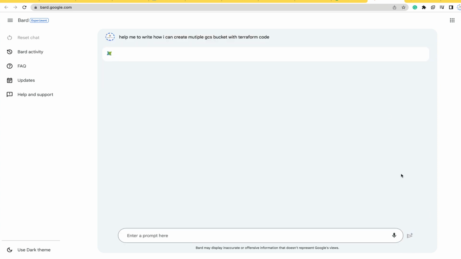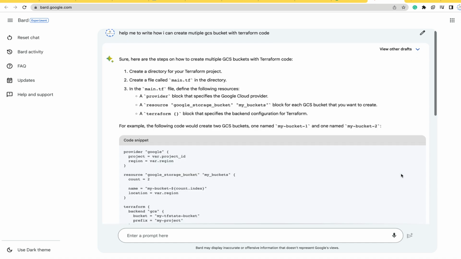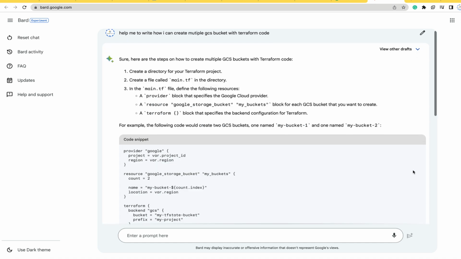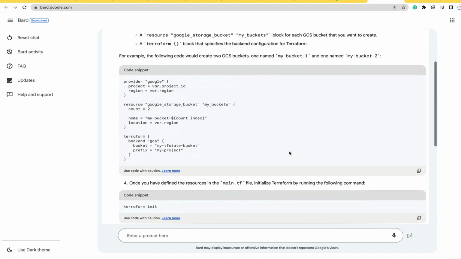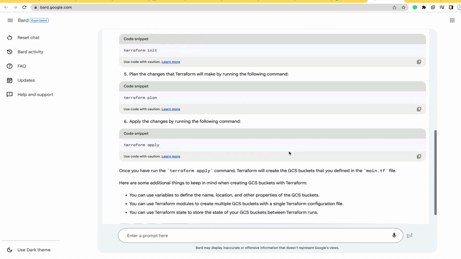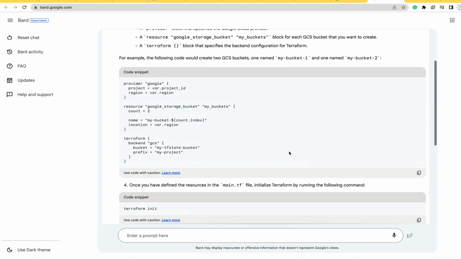So here you can see the result. You see, this is very well and clearly explained: how you will write the Terraform code and how you will execute all these steps mentioned. You can use this piece of code to create multiple buckets, bucket 1 and bucket 2.